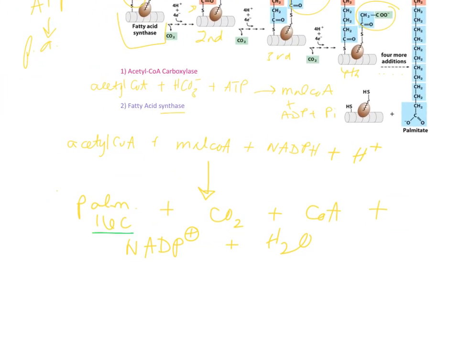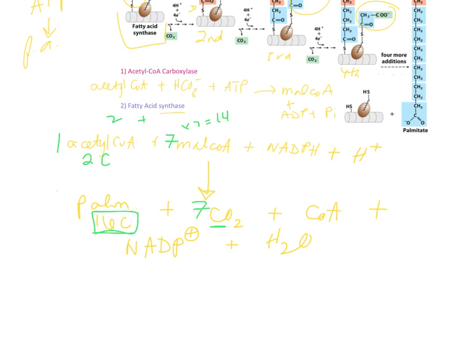All right, so now we need amounts of things. Palmitate is 16 carbons. I know that I'm only ever going to put one acetyl-CoA into fatty acid synthase, and that's two carbons right there. The rest of the carbons are coming from mal-CoA, and one of the mal-CoA carbons is going to come out as CO2. So it's going to take me seven of those. If I get two, 7 times 2 is 14 plus 2, I get to 16. And really, it's 7 times 3, which is 21, because I have 7 of those as well.